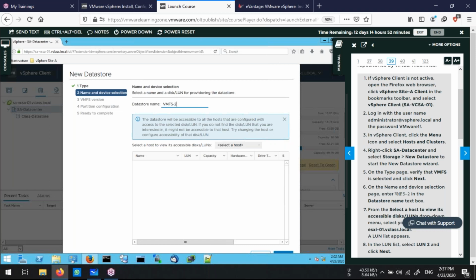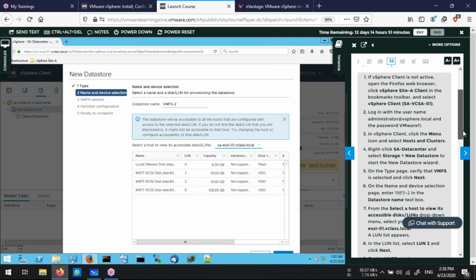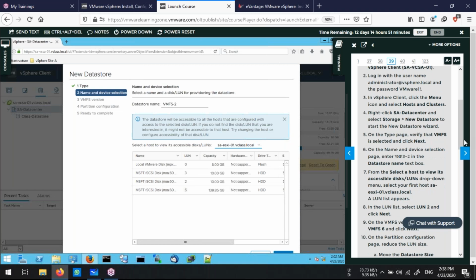Select your host, on which host you want to create. I want to create it on ESXi1. Here are the available LUNs, like one is the local LUN of 8 GB. These are the iSCSI LUNs. We are going to use LUN number 2 according to the manual.